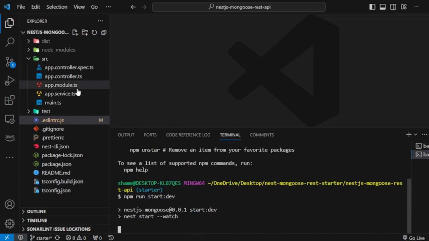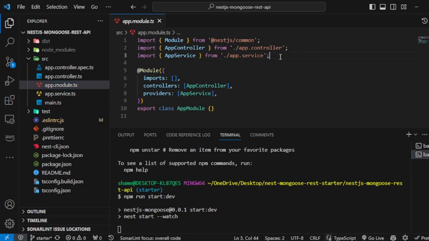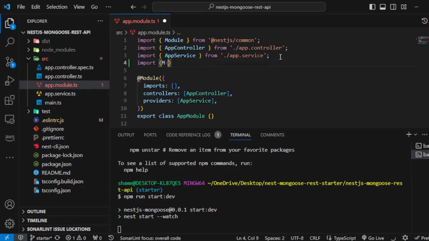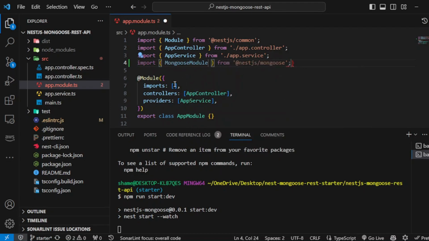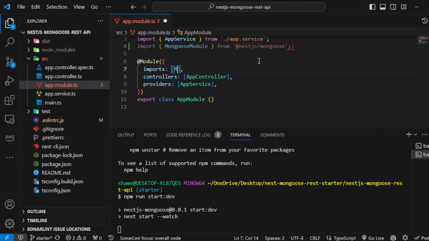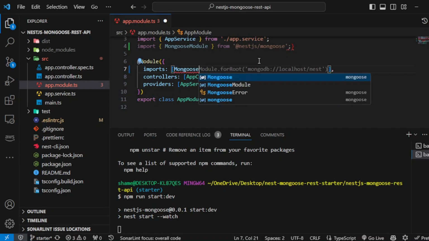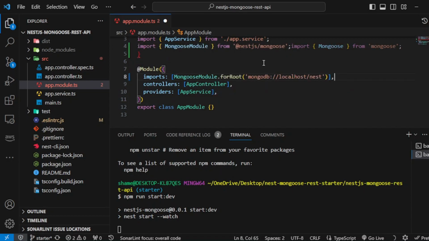In the app module, I would import MongooseModule, and then in imports I would use something like Mongoose. It gave that to me directly, but I don't want that. So here I would do something like nestjs-mongoose.